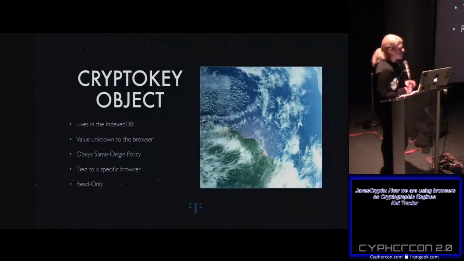A little bit more on what's created when we are creating the symmetric key. When we create our symmetric key, this object is going to be a limited object. It's not going to be available to be accessed or stored in local storage. We can't save it as a cookie. We're not going to be allowed to write it. It's going to be a read-only object. The value is not actually going to be known to the browser if we create it as a non-exportable object. It's going to be tied specifically to the browser that it was created in.